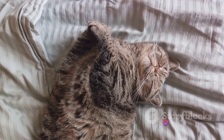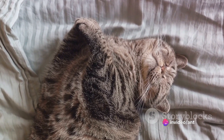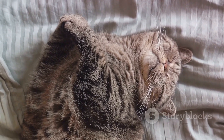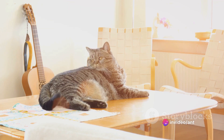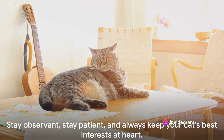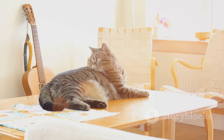In the end, the most important thing is to be patient. Regaining appetite can take time, and it's essential to give your cat the love and support they need during this period. Remember, each cat is unique, and what works for one might not work for another, but these steps will provide a good starting point. So stay observant, stay patient, and always keep your cat's best interests at heart.